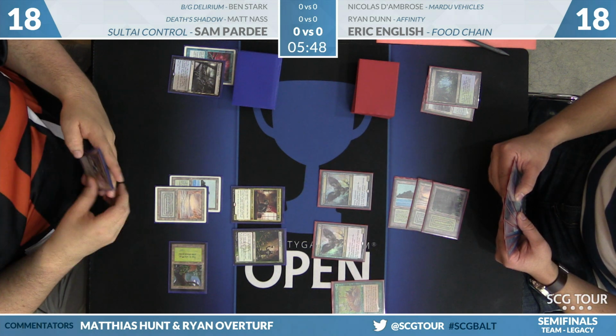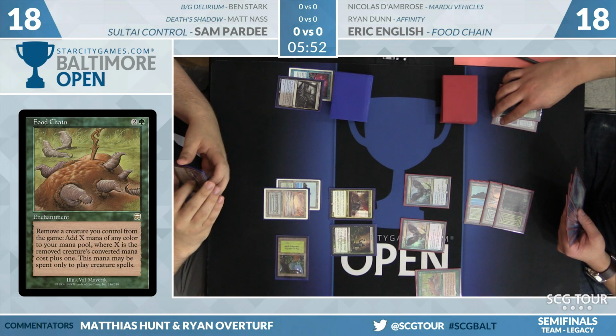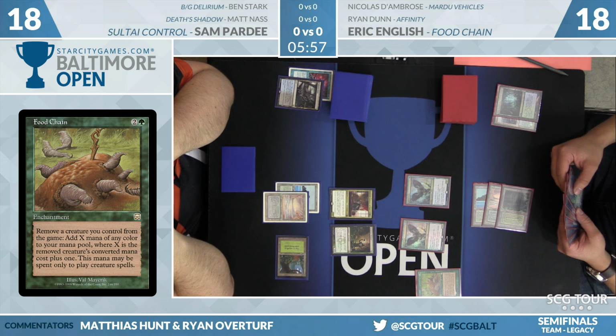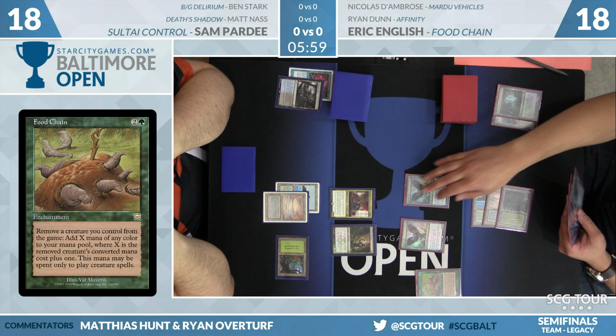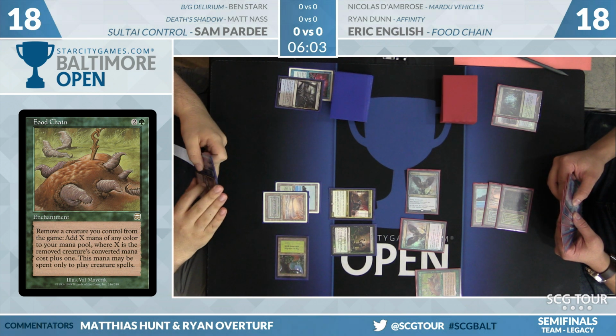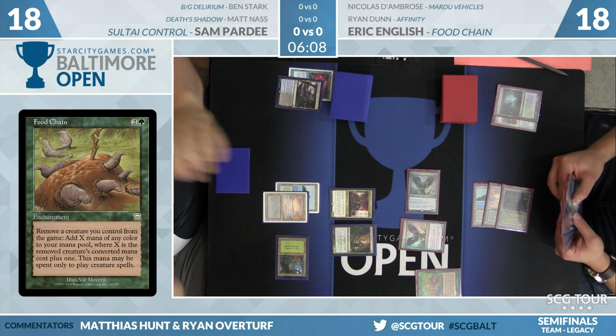Food Chain, interesting one. This is the namesake of the deck, from Mercadian Masques. He can sacrifice a creature or remove a creature he controls from the game. Gets any number of mana of any color, which is 1 more than the cost of the creature he gets rid of. So if he exiles a 2-drop, he gets 3 mana. If he exiles a 3, he gets 4. You can only use that mana to play other creature spells.